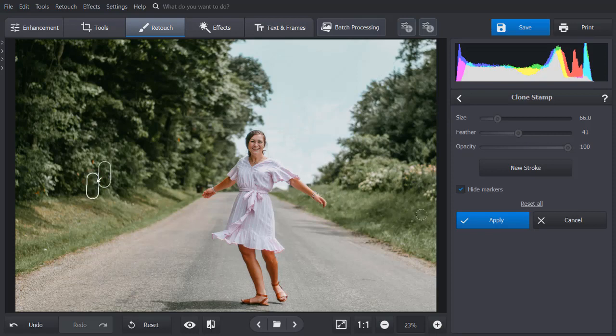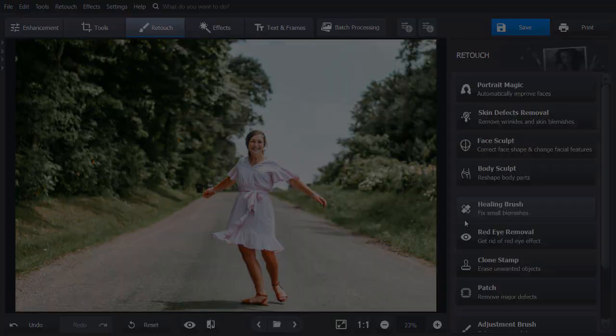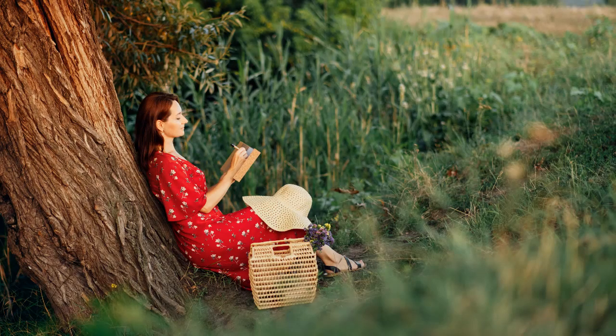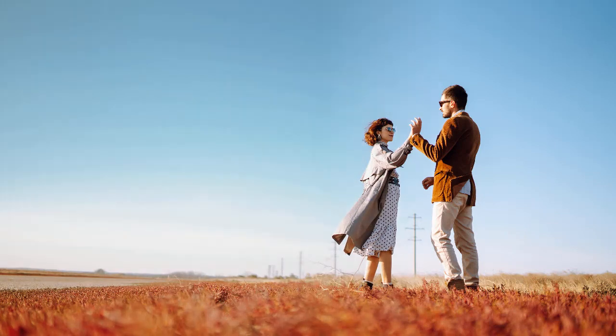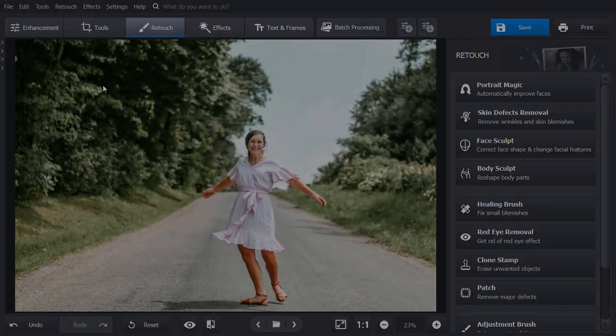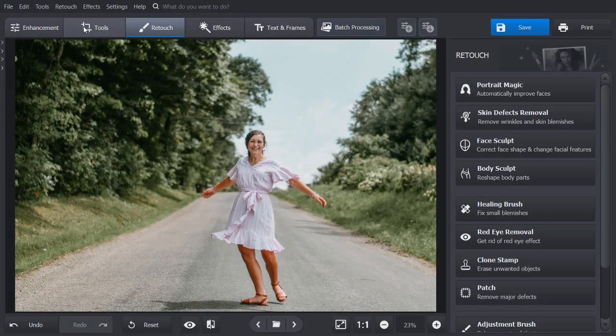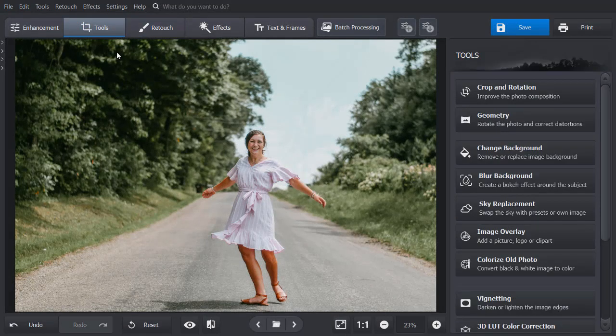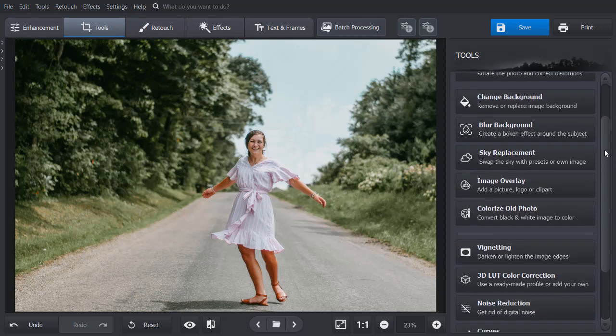Then, apply the changes. PhotoWorks has a built-in 3D LUT collection that can help you color correct your pictures in seconds. It's based on a table where all colors are numbered, which makes tone matching much easier. To try them out, go to the Tools tab and select 3D LUT Color Correction. There you'll see a collection of built-in LUTs.